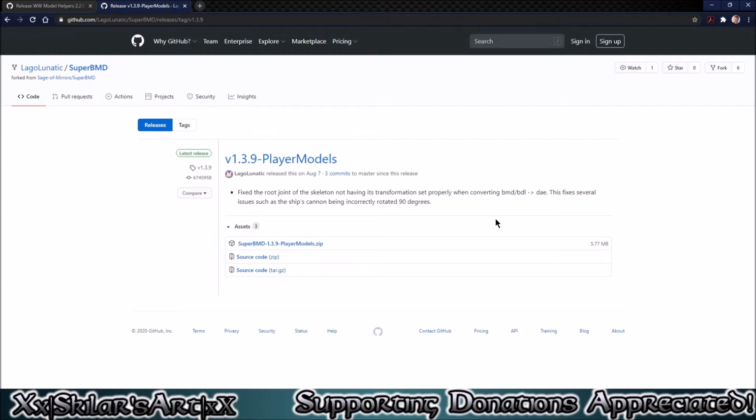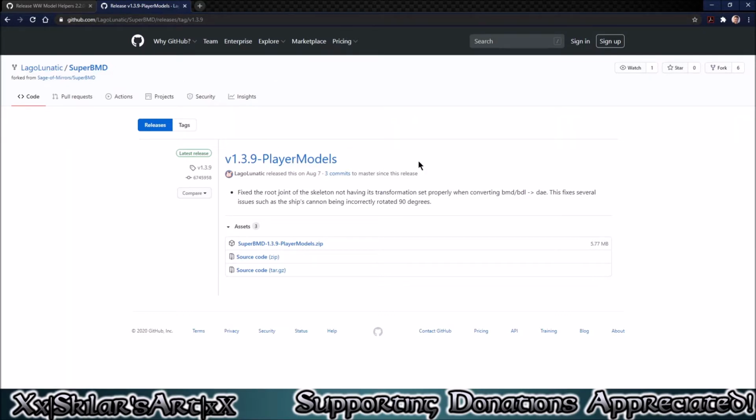This will cover how to set up the player, unpack models, and it'll also show how you would reconvert. I will not be covering how to do the models, that would take too long. However, this will show you how to get everything set up the way you need to be able to convert those models.